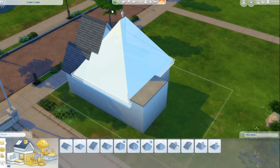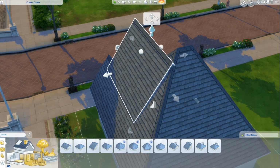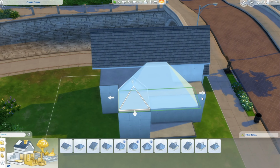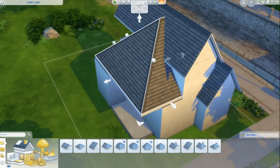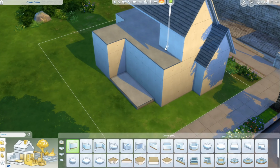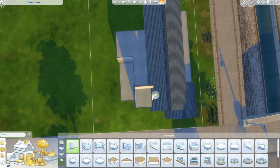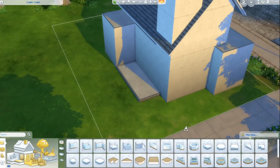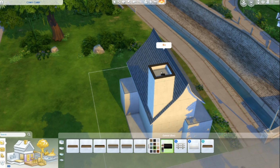Here's where you get to watch me mess around with roof panels and roof pieces for way too long. I just had this really specific look that I was going for with this one, and it's more of a Tudor style, which is obviously why it's called a Tudor cottage. I was having trouble with the roof pieces going the way that I wanted and getting it to function the way that it's supposed to, especially with having to build up a little fireplace and chimney there, because the chimneys that they have in the Sims just didn't quite match what I wanted for this little Tudor style house.